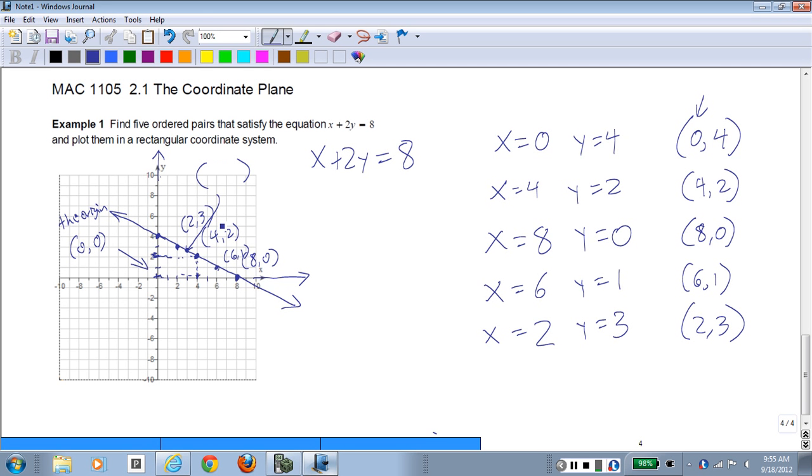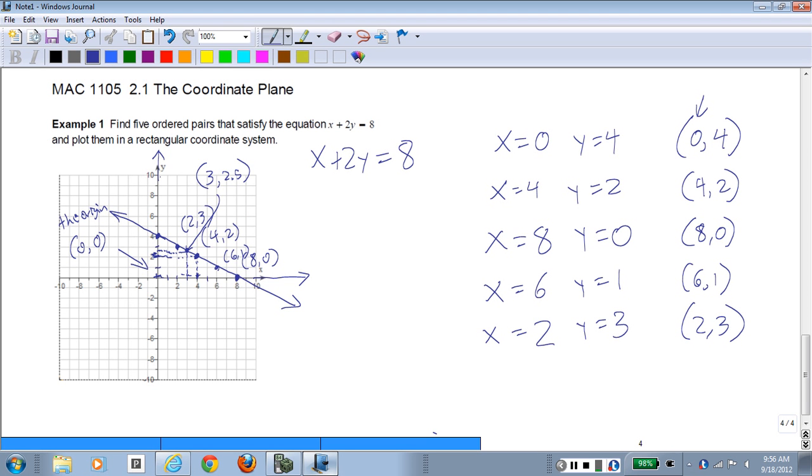What are the coordinates of the point that's halfway in between 2, 3 and 4, 2? 3 and 2 point something. Looks like 3 and 2.5. We'll see this again when we do the midpoint formula. Would it make sense that the x-coordinate is halfway in between 2 and 4? I think so. That's 3. And would it make sense that the y-coordinate is halfway in between 2 and 3? 2.5 would be halfway between 2 and 3. So this point is on the graph.